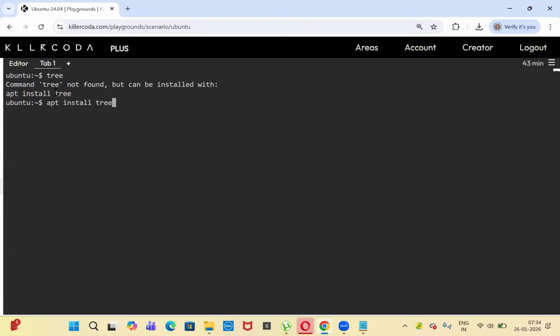If you want to install Maven, apt install maven. If you want to install Docker, apt install docker.io. So the command will be the same, apt install and then the tool name. You can also mention -y, which is nothing but permission. Then hit enter.